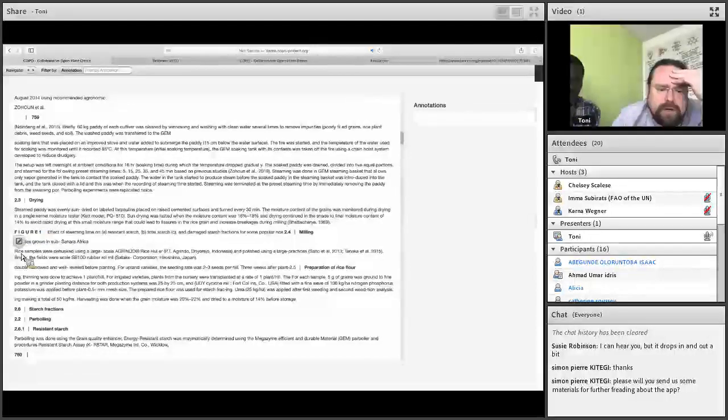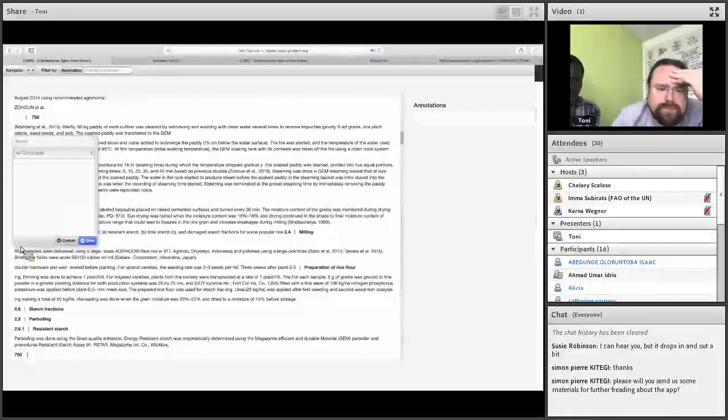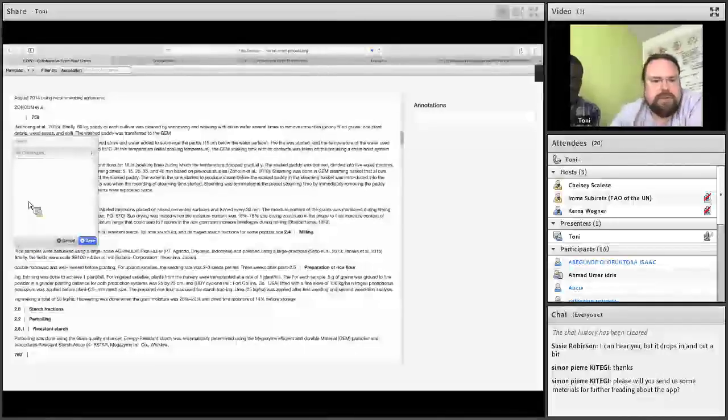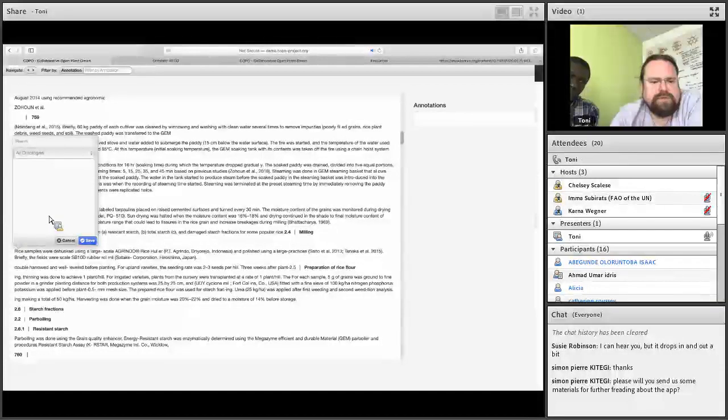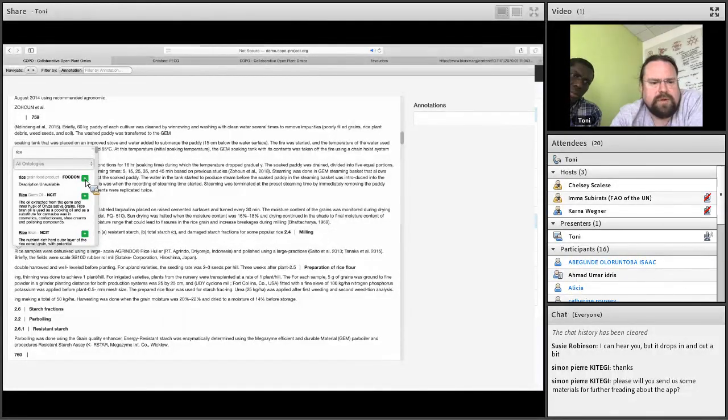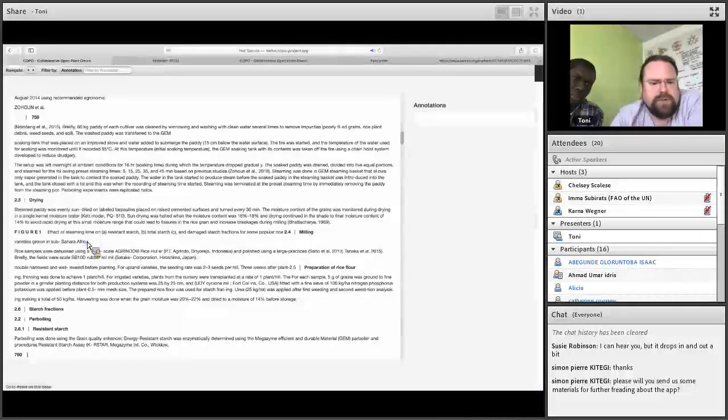We can highlight the word rice and say rice. This goes off and it's found some different definitions of rice. So I can choose perhaps that one from food ontology, save that. And now we've got the label for rice in the project.